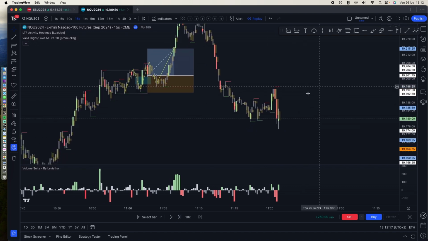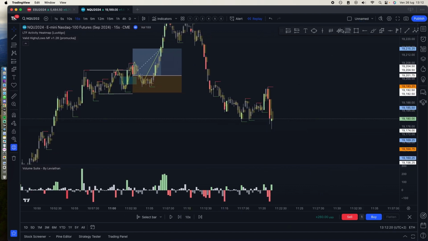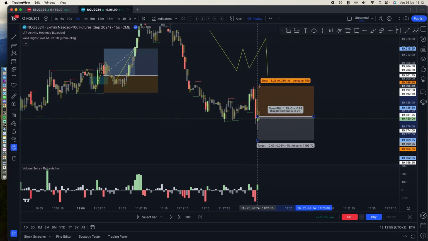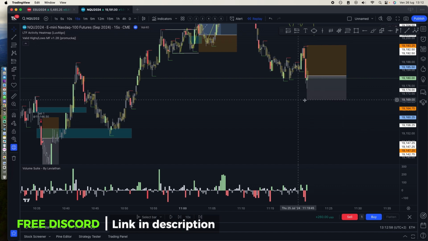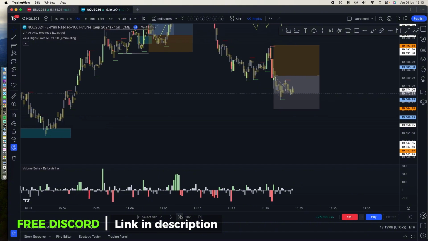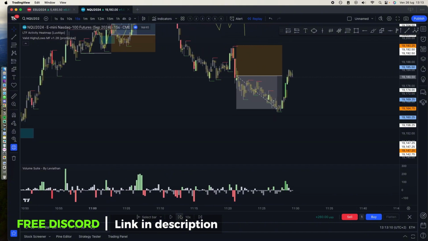We move on, and then we have our pattern. So 1, 2, 3, 4, 5, and 6. Value low, value high, break of structure. Look at the impulse that we have here. So what does it mean? That we can easily enter here. Stop loss one tick above the high, and the recent valid low is this one. Okay, and we take it.